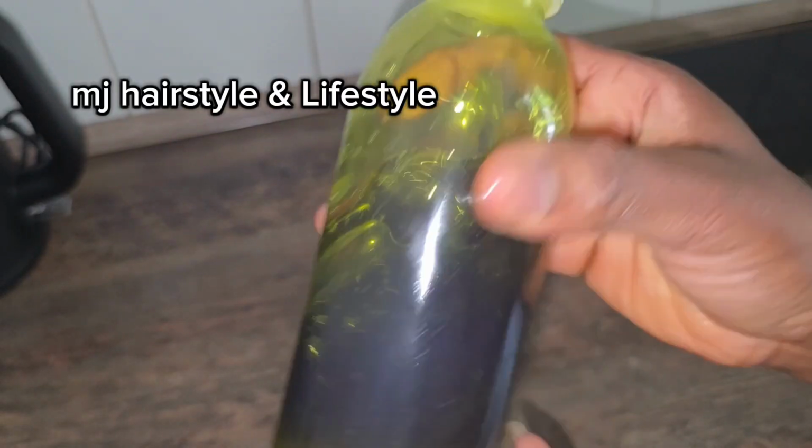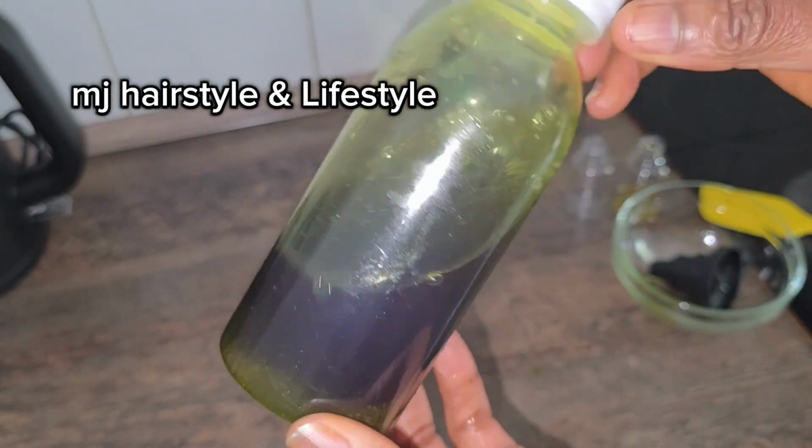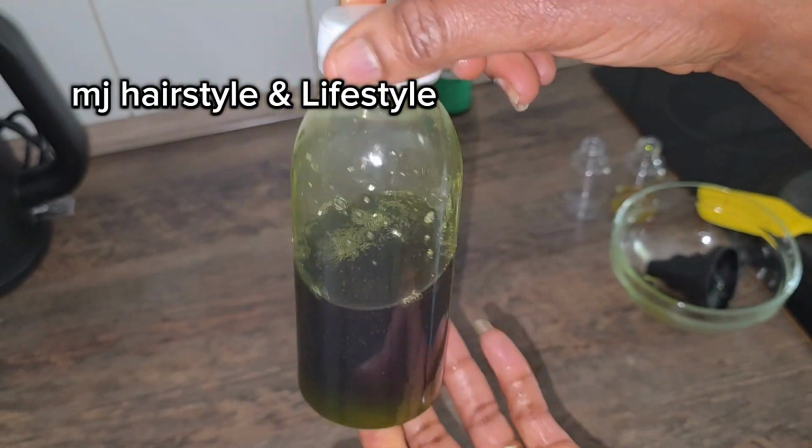Are you seeing it? This is organic aloe vera oil. Did you see it? Bye.